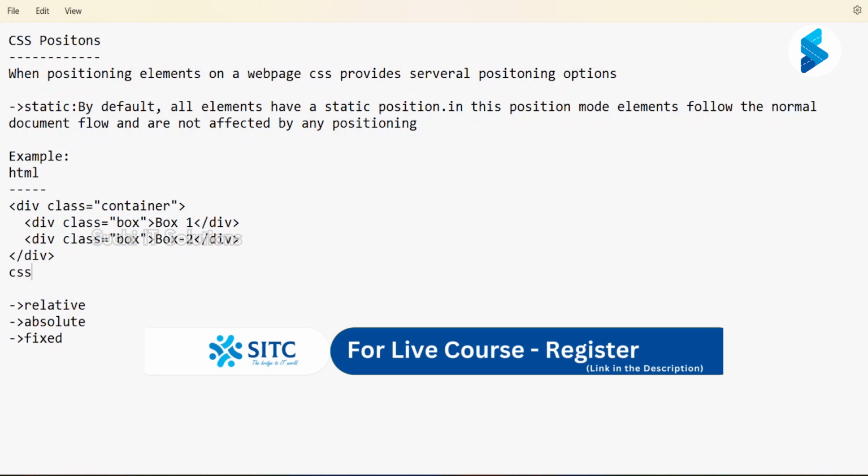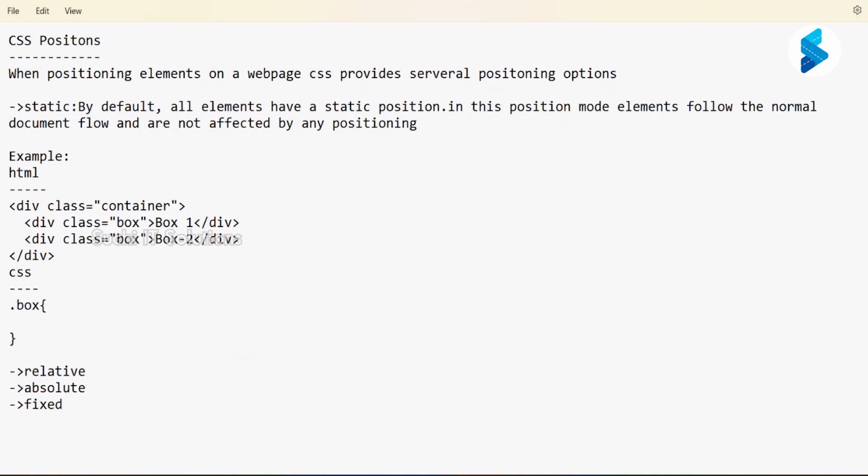In CSS you need to understand the static functionality. So how to define static here? I define dot class, here the box class, opening a curly bracket and closing it. Here I specify the box background color.